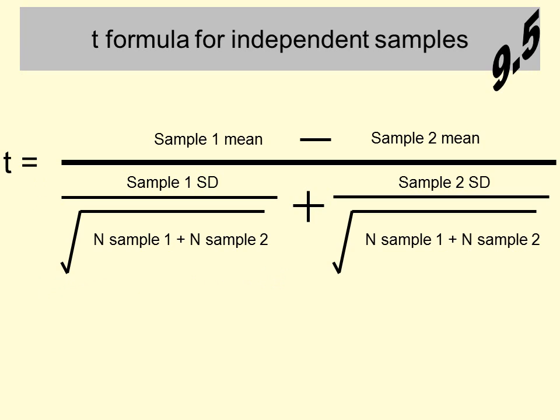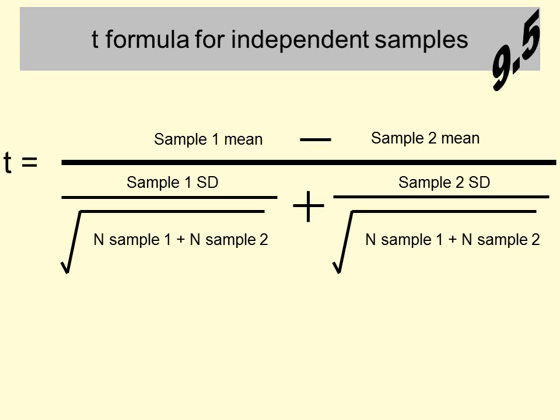If we look at the left hand part, we take sample 1 standard deviation, that's the people in experimental condition 1, and we divide that by the square root of the total sample size combined across the two experimental conditions. Remember, the reason we use the square root is because it helps us get at this relationship of the sampling distribution whereby the standard error of the sampling distribution halves every time the sample size quadruples, and the square root is just a convenient way of making that happen.